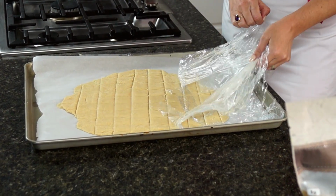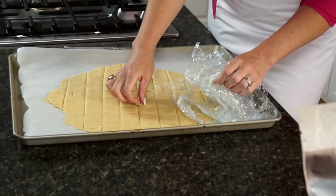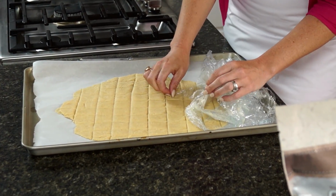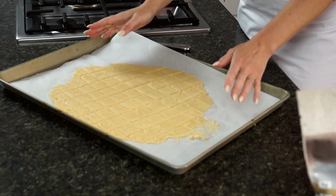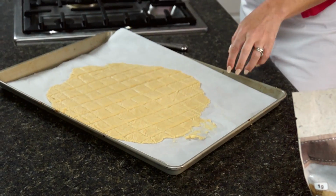Now I'm just going to pull the saran wrap or the cling wrap right off here. If you've been scoring, make sure you catch it all. There we go, and that is perfect. Now if you wanted to, you could put some sesame seeds on the top or sprinkle a little bit more Parmesan across the top, but I'm going to leave it just like it is here. I'm going to clean up this edge and pop it in the oven for about 10 minutes, but like I said, I'm going to be watching at the 5-minute mark to see if I have to take the outside pieces off.